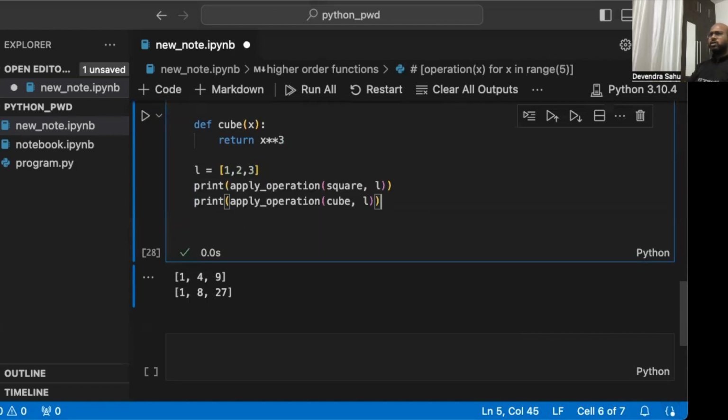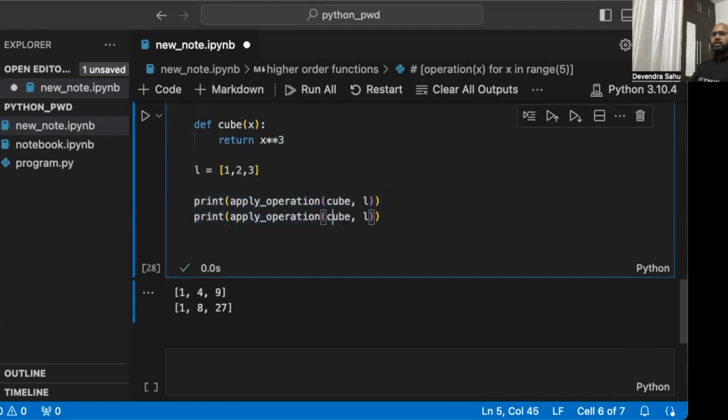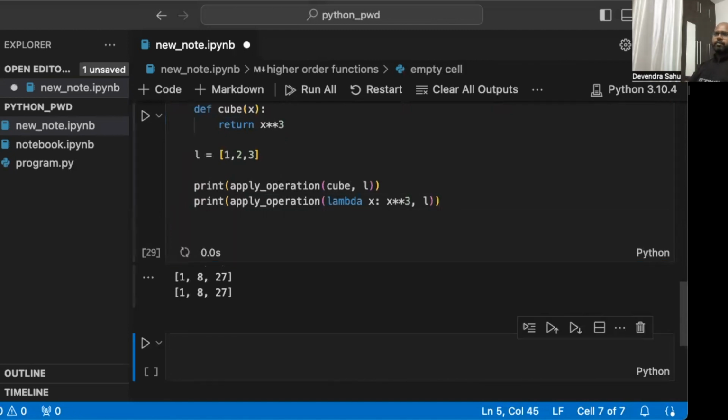There's one more thing I wanted to explain or introduce, which is called a lambda function. Basically, lambda functions are one-line functions which are not named, unnamed functions. And let's see how we could do that. So earlier we were passing this function cube, but instead of having the function cube, we could write lambda x colon x cube. That's it. So first let's run it and then we will try to understand it. See, both of them are giving me the same answer.